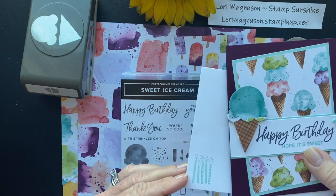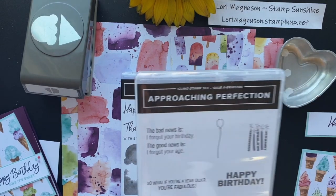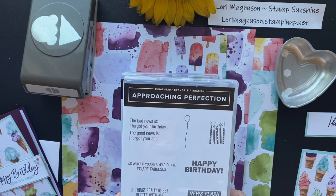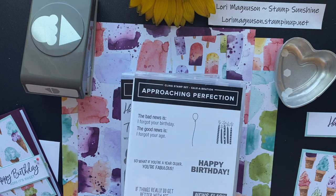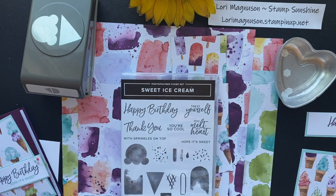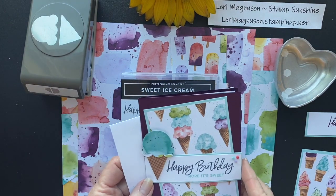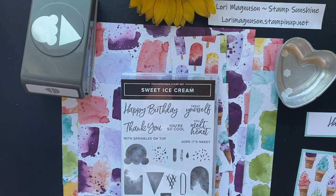So, of course, I decorated the envelope as well, but that was from a different stamp set, and that is from the Celebration Approaching Perfection stamp set, which is a free item if you order $50, and Celebration goes through the end of February. All right, so let's get to work on today's card.